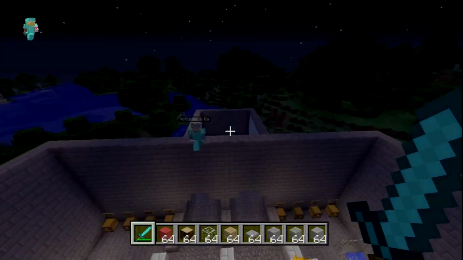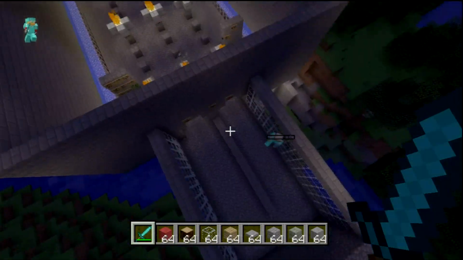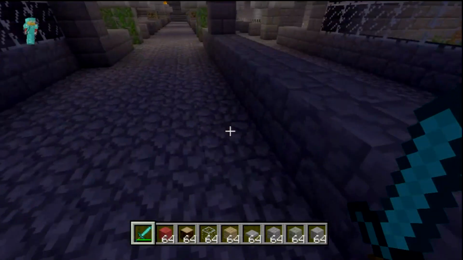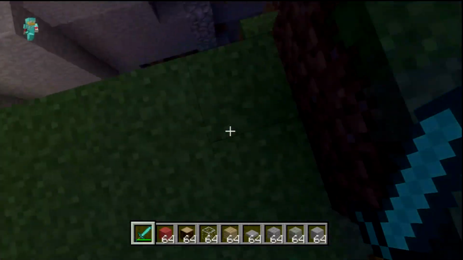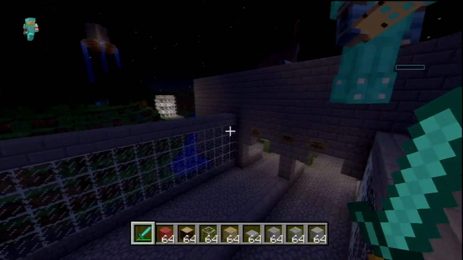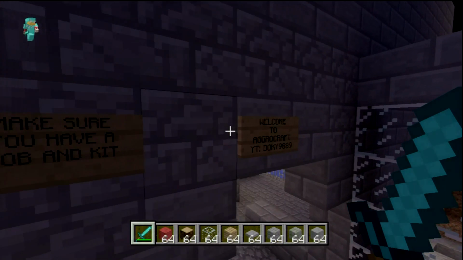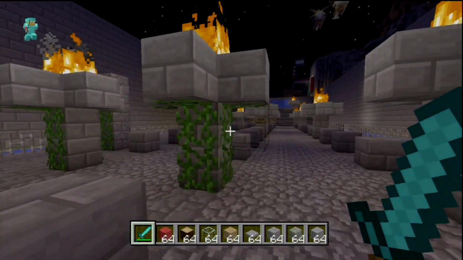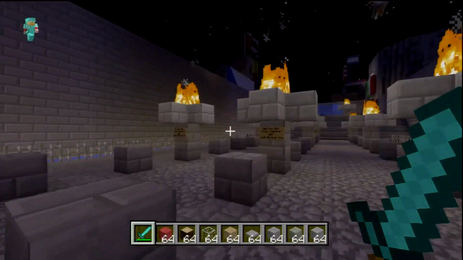So right now we're in the spawn right here with Hollister. This is where you will spawn when you join the server. You're gonna spawn somewhere in this vicinity, usually in this area. I actually spawned outside, around here I think, once, the first time I joined. But this is the entrance. Make sure you have a job, all that good stuff. So here it is. This is the spawn area.